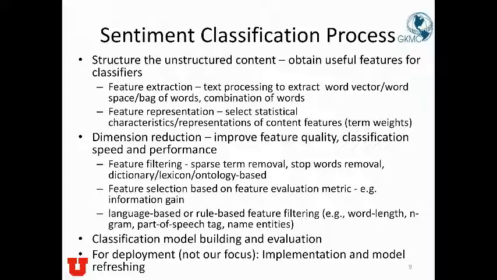So in structuring unstructured content, we will only focus on numerical representation of words. Because we are focusing on words or a collection of words, for simplicity we call them word features, and the representation will always be numerical. A single word or a collection of words is called a term, and the numerical representation of a term is called term weight. We'll talk about term weight, its meaning and the reason, a little bit more. Okay, and we can come back to this as we go through textual processing.